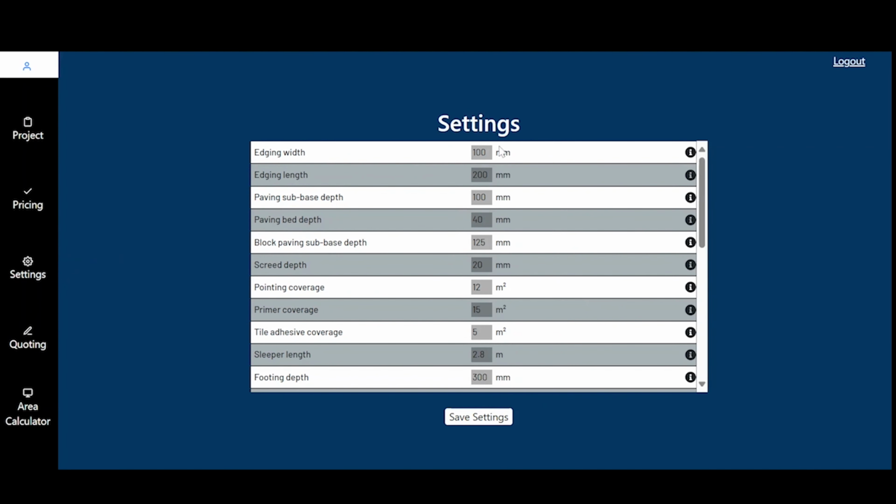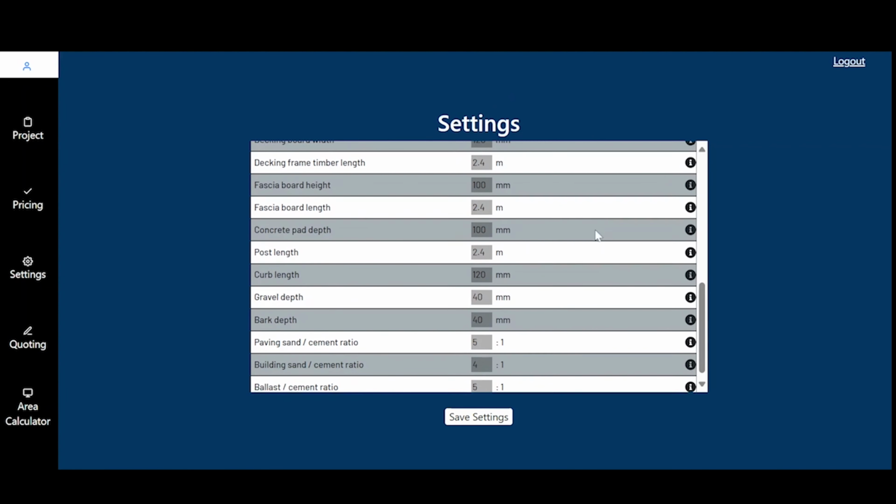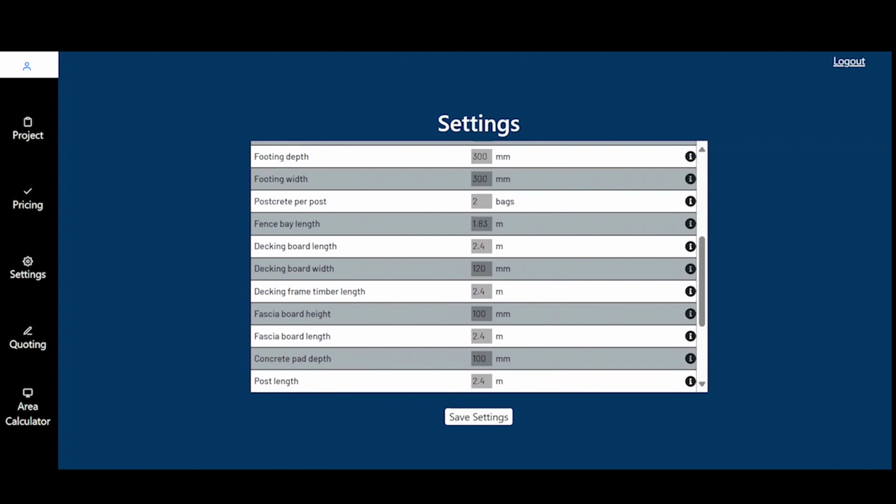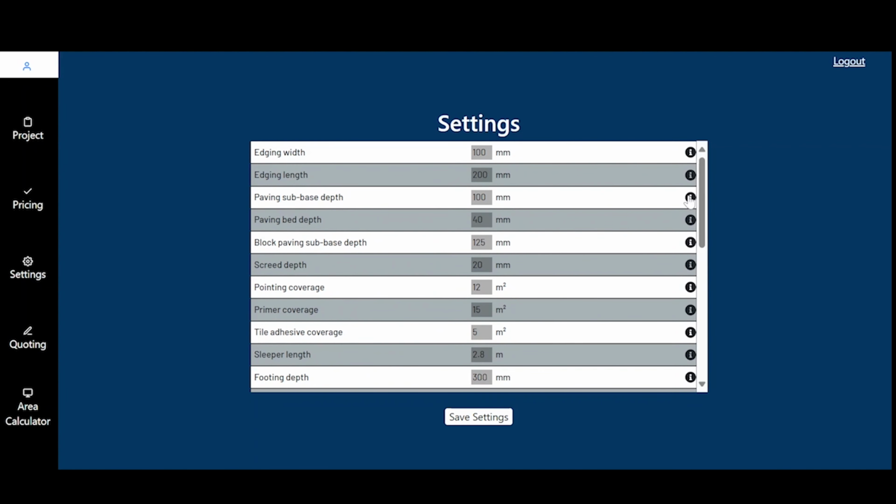These will be our working methods such as material depths, excavation depths, and so on. As you can see, we have values pre-entered in here, which are general working methods and sizes of materials that are used. But it is important to go through each one and double check and change, if needed, any data to correspond to how you and your team personally work. If we need any explaining of what any of these settings mean, we can see a little information button on the right-hand side of each of these for an explanation.